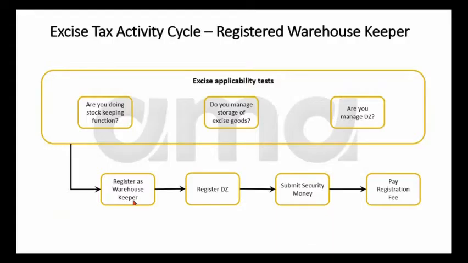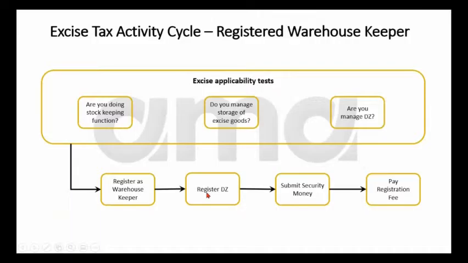These are usually logistics companies or storage companies which are storing goods for other businesses. But there may be instances where people are residing in the designated zone and doing this stock keeping for themselves, for which they also have to apply for warehouse keeper registration. But you cannot get registered as a warehouse keeper unless you also apply for registration of the designated zone. The application form is divided into two parts. There are about 47 inputs you have to enter into that form, and numerous documents to attach. One page is for registration of the warehouse keeper and the next page is for registration of the designated zone.